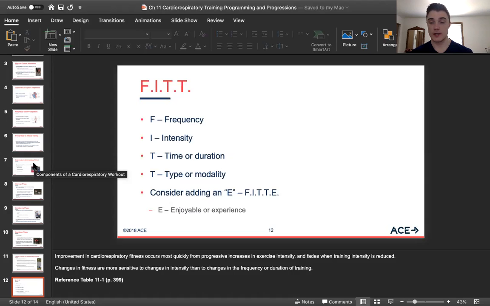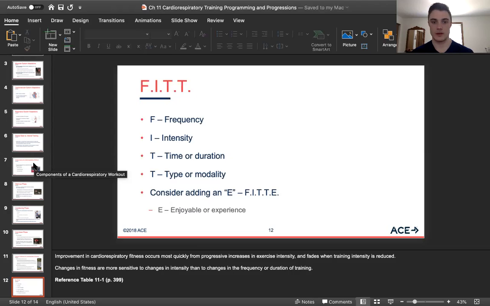Intensity, we'll get into some of the different modalities of intensity, but let's use RPE, rating of perceived exertion. You'd say, I want you to be at a 6 to 7 out of 10 RPE. So that's like moderate, not too crazy, probably in between ventilatory threshold 1 and 2. So you can talk, but you're only able to get out like 1 to 2 words, small phrases at a time.